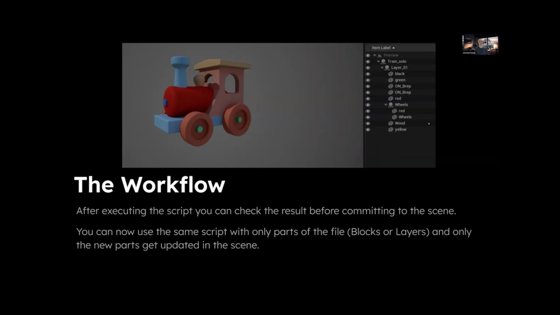So after you did the recipe, you will see on the right side the outcome of your recipe. For example, here it's just a very simple pilot. I took all the wood parts, merged them together into an object that's now called wood, and it has the material wood on it. And no matter what I do in Rhino right now, adding more parts, changing those parts, I will always get this part called wood with a wood material in Unreal, and I can do whatever I want with that without breaking anything.